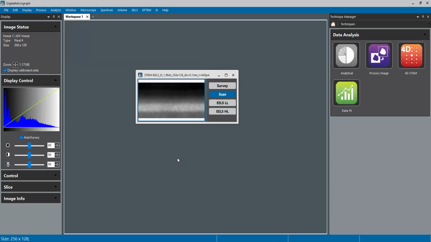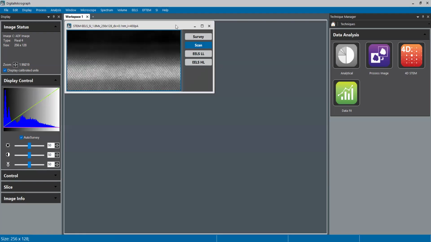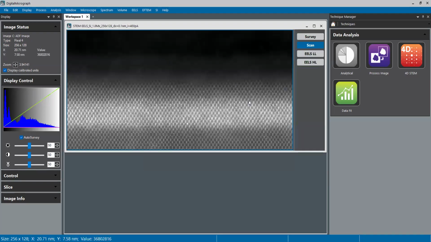Another useful shortcut in DigitalMicrograph when you have a lot of windows open is the auto arrange. Again, this is on version 3 point something. If you do Control L, that will auto arrange your windows. We only have one, but depending on where I have it, in this case it expands it to the full size of the window.